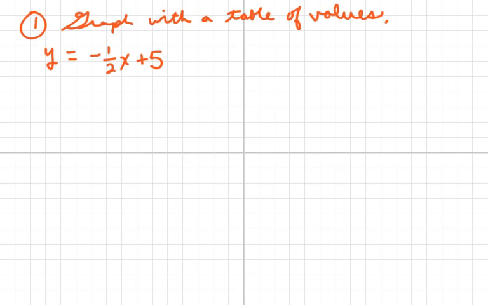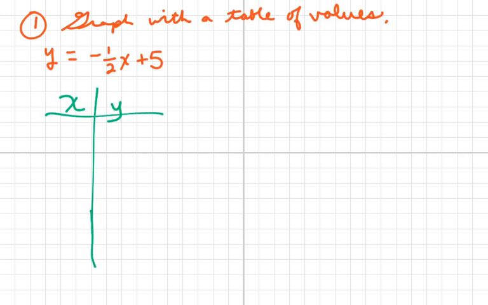So with this video, you'll get to see some problems that would be on the test, like the ones on the test. You can kind of think of this as a mini study guide. So objective 1 is graphing with a table of values. So let's start by making our table.